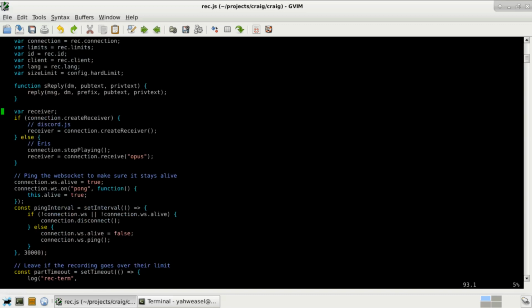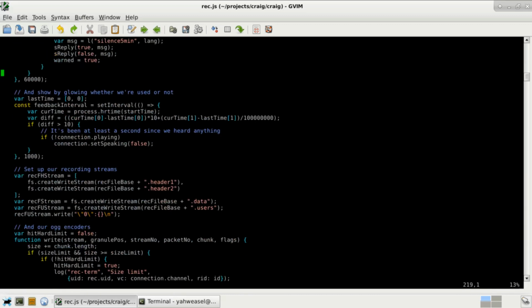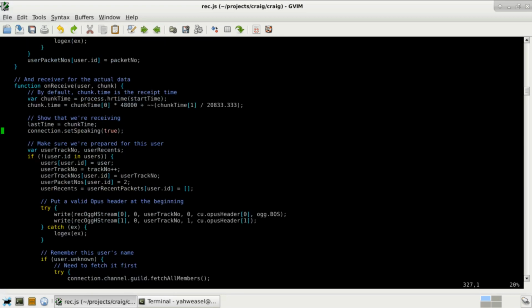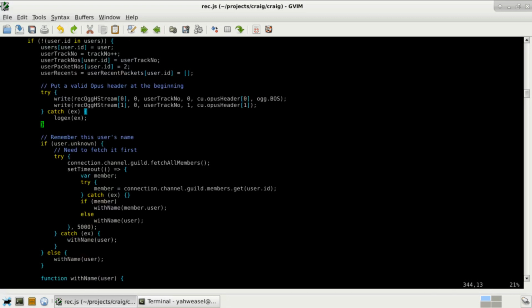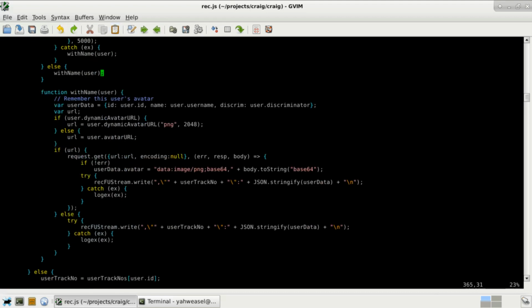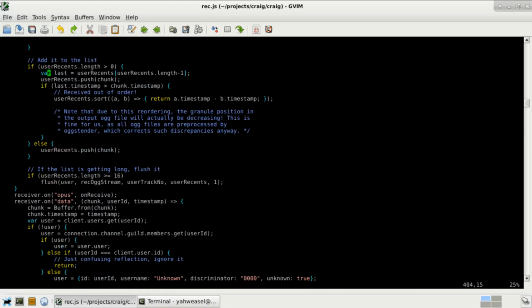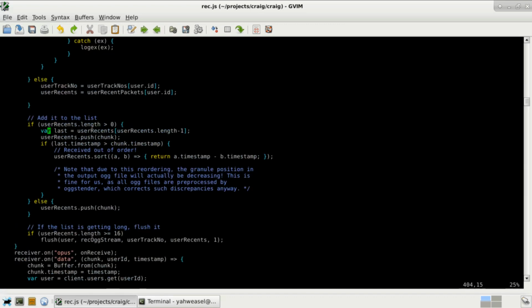Well, let's go into a recording session and look at the code for receiving a chunk, that's encoding a chunk. Let me just, there we go, on receive. So first off, it has to make a track. If the user doesn't have a track, it's storing things like the username and storing the user avatar if necessary. And once we have a track, we take the data and add it to this user recents. The reason we have user recents is that with UDP they could be received out of order, and so we have to put them back in order. Luckily, it at least tells you what order they should arrive in, but it's your job to actually make sure that they're in the correct order in the first place.